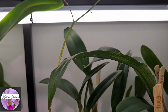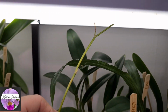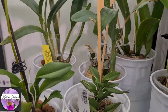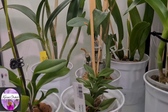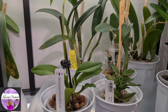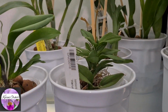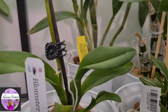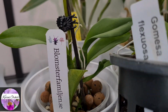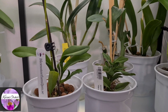And the flower spike can be really, really tall, as you can see on this one. But I guess that goes for the really mature samples. As for this one, it is just a kid. But I really do hope that this little guy will grow some decent roots before long. And as you saw, the roots on its parent are a lot thicker than the ones on this one. But if you compare them to this one, the little bit taller guy, they are quite similar. So I guess it's just a matter of aging.